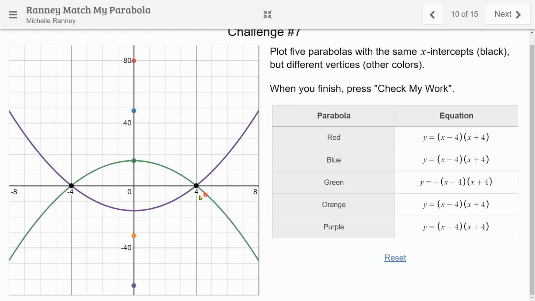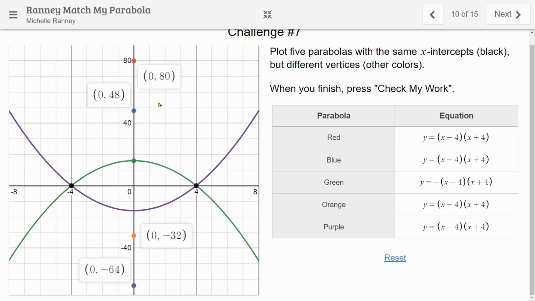Okay. So right now I have this one because I made all of these be the same, but I'm just trying to get my x-intercept. So all of them will have an x-intercept at -4. That's going to be from the x plus 4. All of them are going to have an x-intercept at +4, which comes from the x minus 4. Now I'm going to work on the stretch. So let me just get these points again so we can see them.